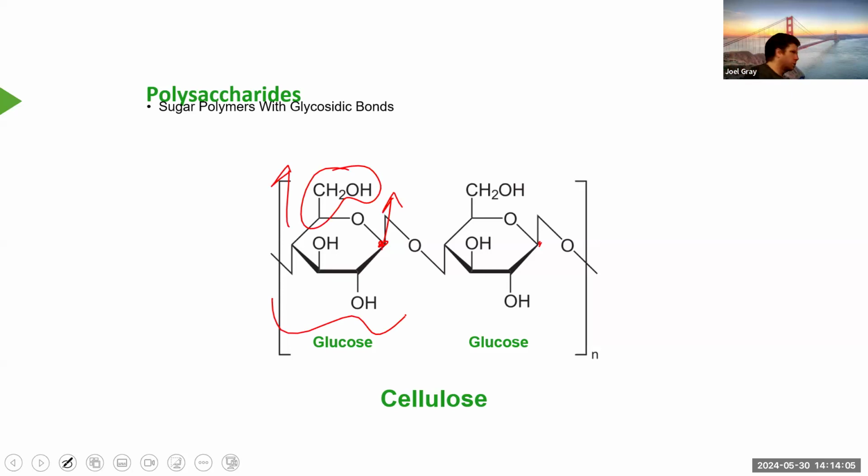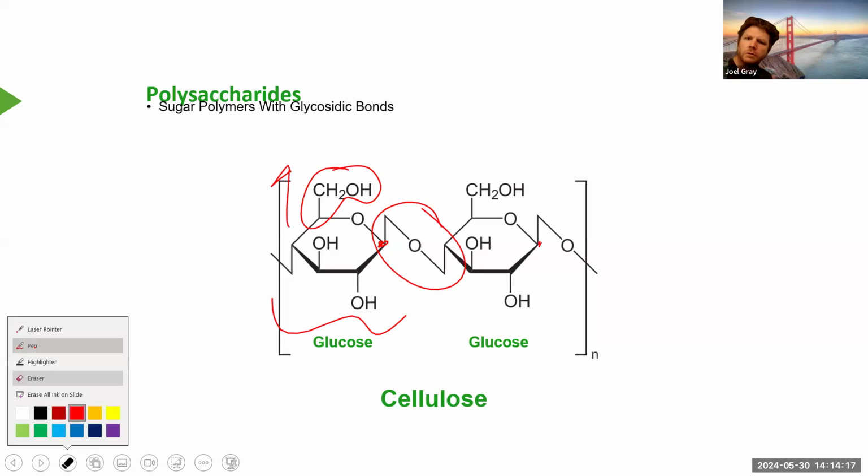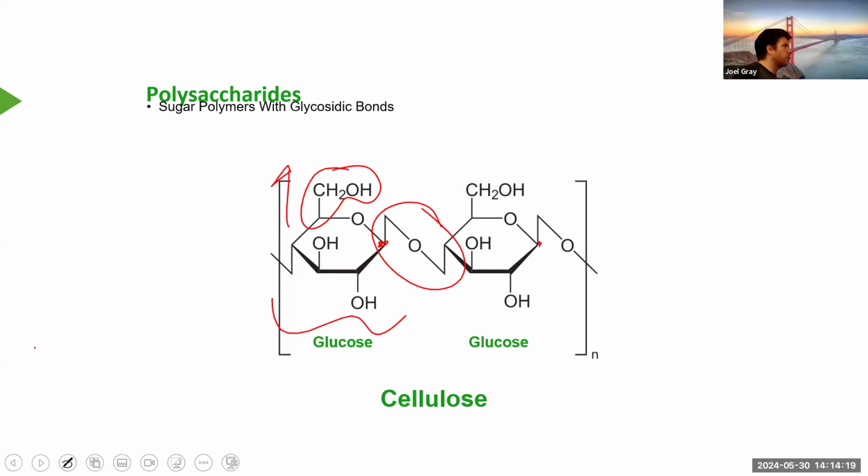Now, one thing that I want you to recognize that distinguishes biochemist from chemist is this depiction right here, this bond. Now, if you showed this to an organic chemist, and if you think about the rules that you learned in organic chemistry, whenever you see a point, what does that usually indicate? A point like this right here. There's a carbon there. Now, this is where biochemists have taken some creative liberties, and there's not a carbon there. This is instead a carbon-oxygen bond.